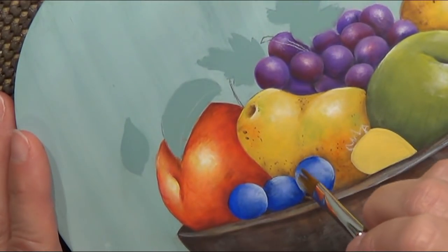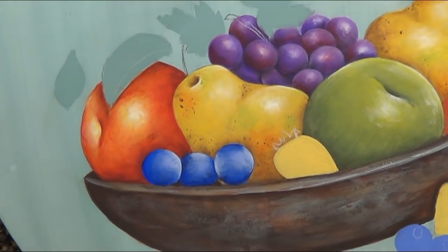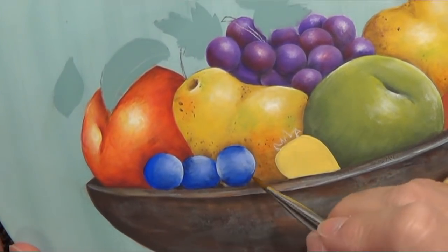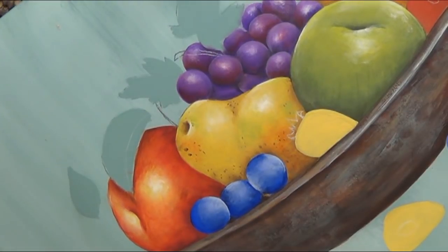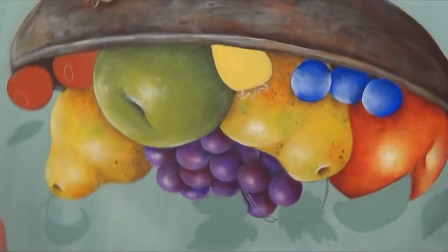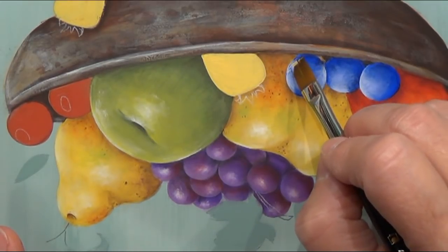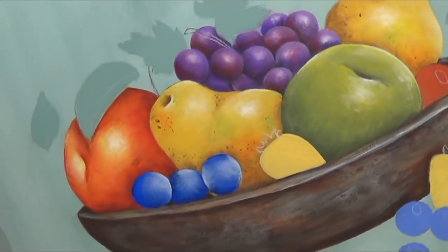Right now we're just using the mix of Snow White and Periwinkle. Probably two Snow White to one Periwinkle. Really, it might be three Snow White because you're just putting a tiny little bit of the Periwinkle in there because we want to keep it light. Bright. Just need to bring that edge down just a scoochy scooch.